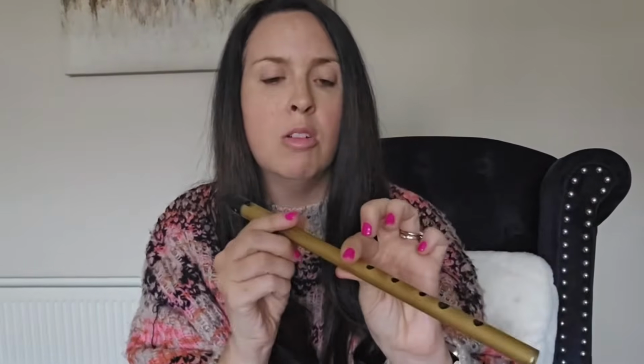Now we use the pads of our fingers, okay, so this nice straight part of the tip of your finger, we want to press that down in the hole, okay, and whenever you're getting started, you can be quite firm and press those down, almost so that you have a mark. Can you see that? Oh, there it is, a little dot.